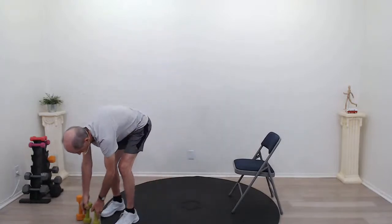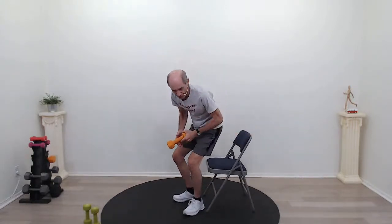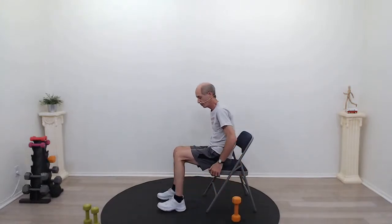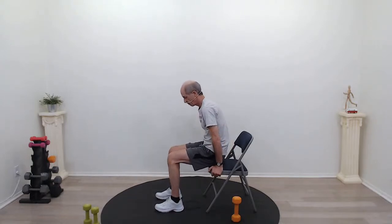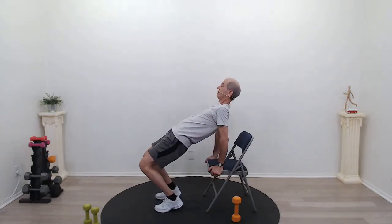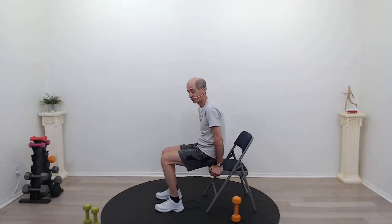All right, let's go to our chair. And I'm going to hold on to my big weight. So I'm going to show you this one sideways here. Now this one's called a chair bridge. So you're going to hold on to your chair like that. You're going to lift your bottom up, bring your bottom forward, and then bring your hips towards the ceiling. Hold, come back, and back, just like that. We're working our hamstrings, posterior chain.